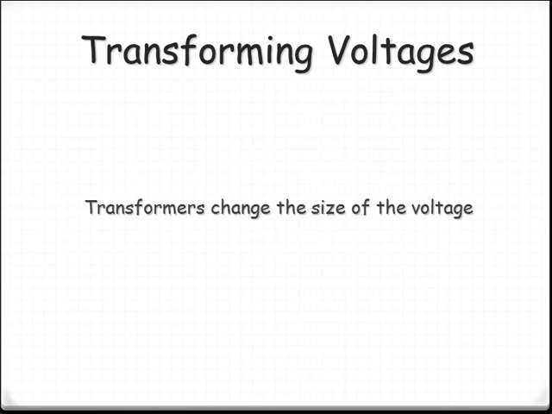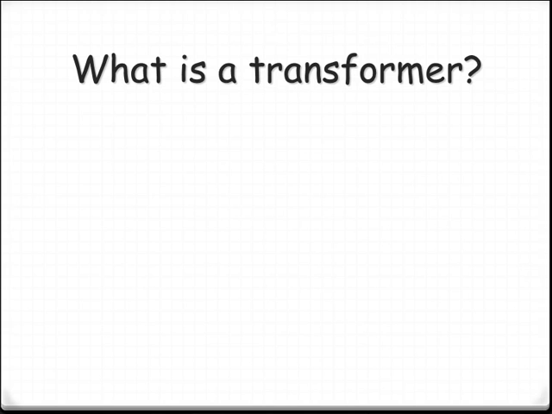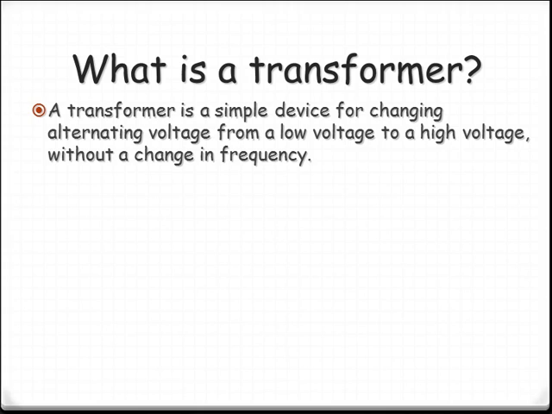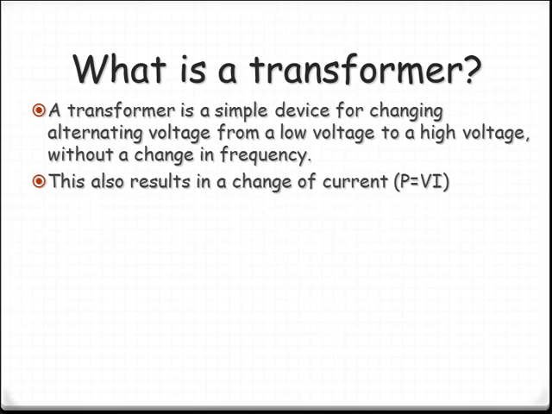So that's what a transformer does. What exactly is a transformer? Basically, it's a very simple device that can change AC voltage from a low voltage to a high voltage without changing its frequency. Or, obviously the other way around as well, high voltage back down to low voltage. What this also does is result in a change of current. Since the power will remain the same, if you increase voltage, current must decrease. Or if voltage decreases, current must increase for the power to remain the same.